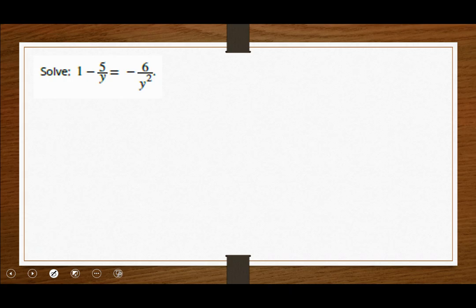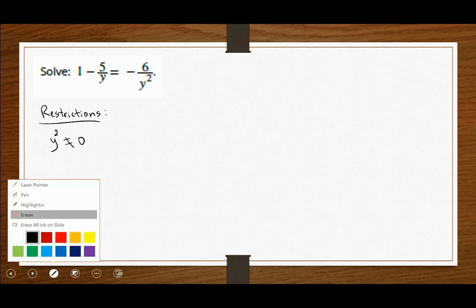Here's another instance where I'm asked to solve. And the first thing, of course, we want to start with is what can our answers not be? What are the restrictions? So there's two denominators with variables in them. In each case, we would end up with the same solution. We would say that we don't want y to be equal to 0. Now, I could use y squared shouldn't be equal to 0, but of course, y squared shouldn't be equal to 0 tells me about as much information as y shouldn't be equal to 0. And so that's really about what we end up with, is that we shouldn't get y equals 0 as a solution.